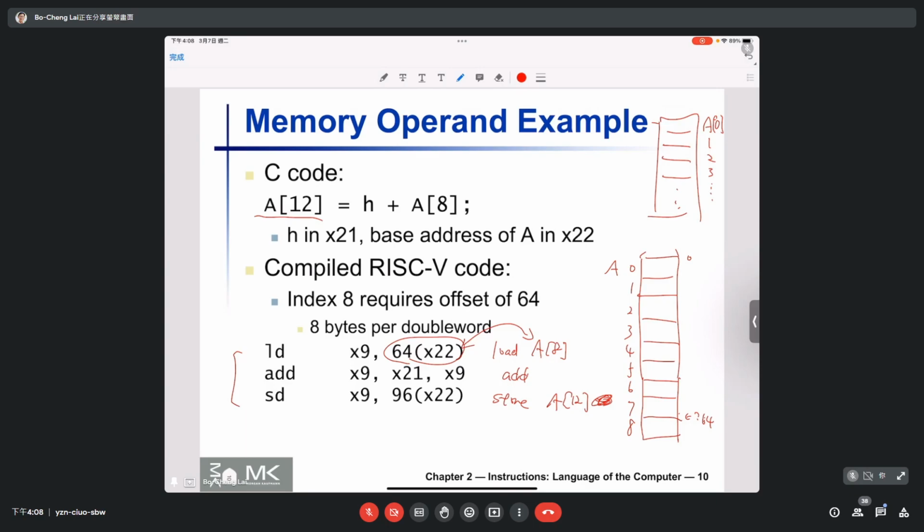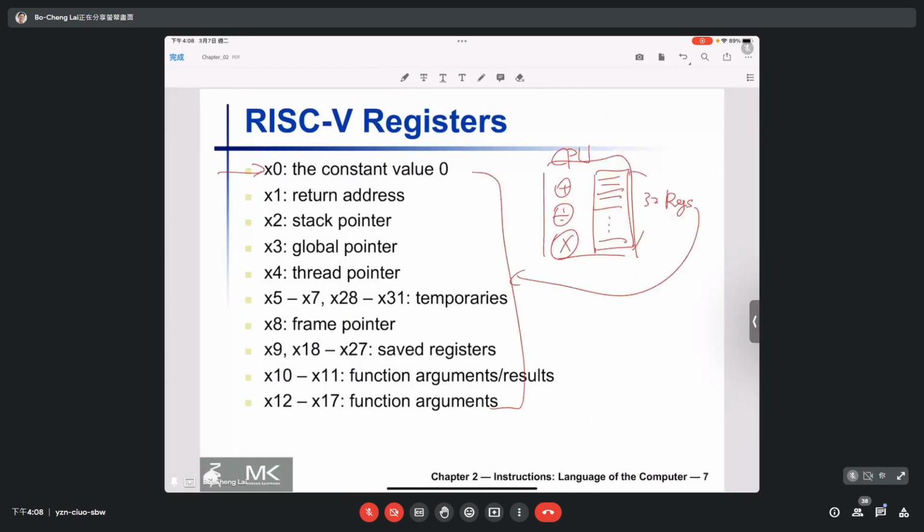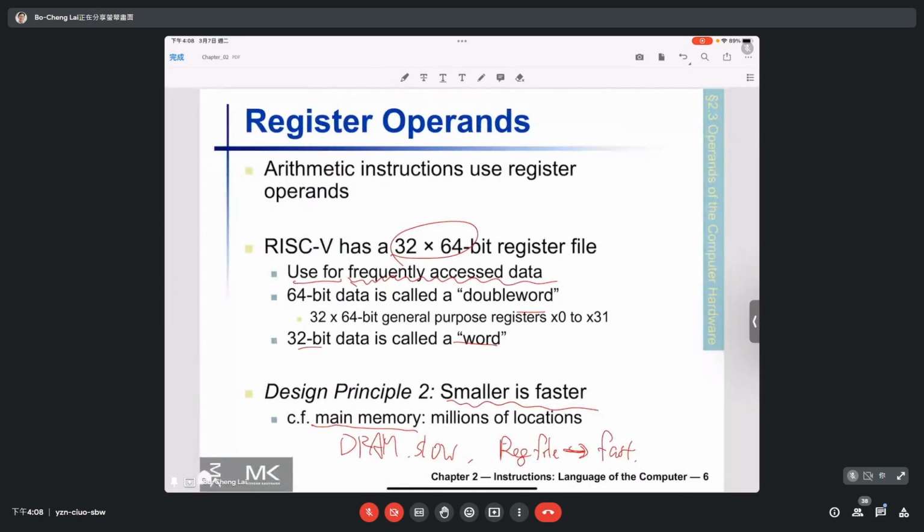Double word is the unit of the data. A word is 4 bytes, 32 bits.